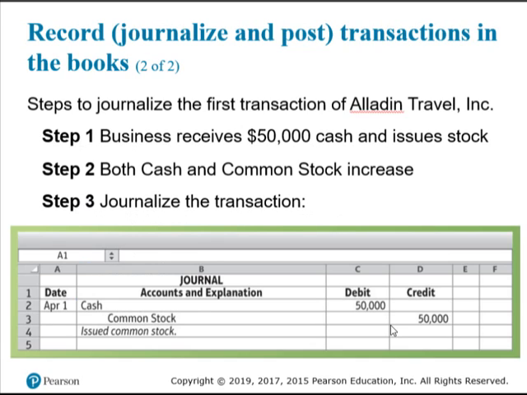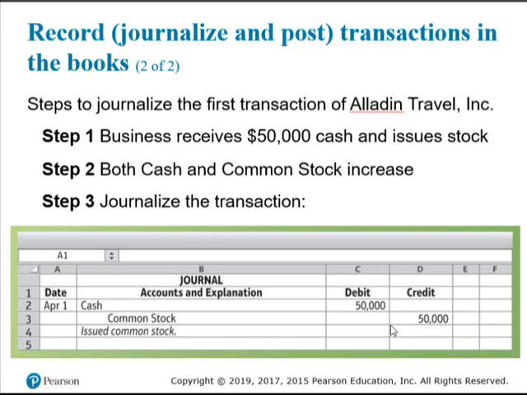The next slides go through the transactions we just looked at, only now we'll put them all into the correct format. The first thing that happened was the business sold stock and received money, so the 2 accounts are cash and common stock. Step 2, both increase. The company now has more cash, and the common stock account has also increased because there's more stock sold. The common stock account shows how much has been sold, not how much the company might have lying about.